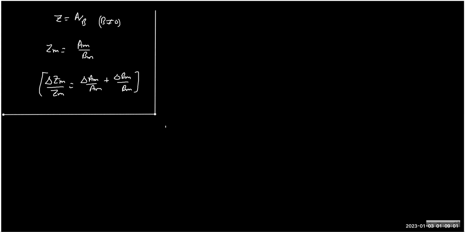So in NCERT, there is some kind of ambiguity in how they have written it; I'll come to that question as a numerical only. Now comes the power. Let me finish the rule first. If z equals ab, what is your answer? dz by z is dA by A plus dB by B. Now if I put a equals b and replace z with a square, it is as good as writing the terms 2 times, right?